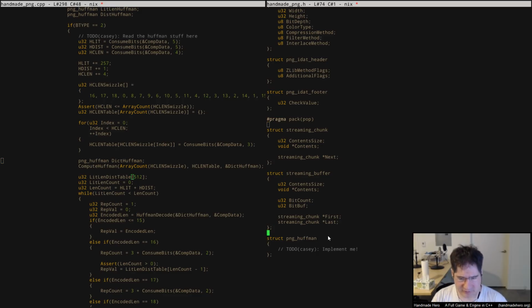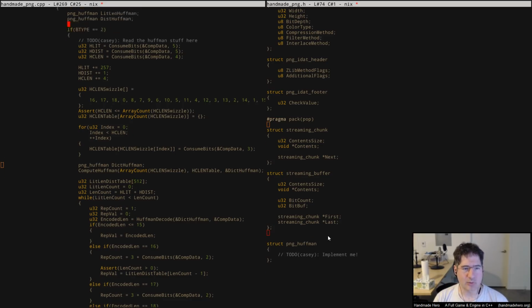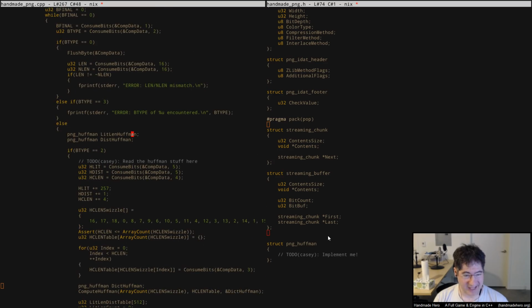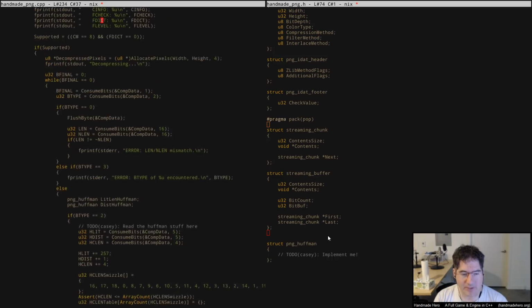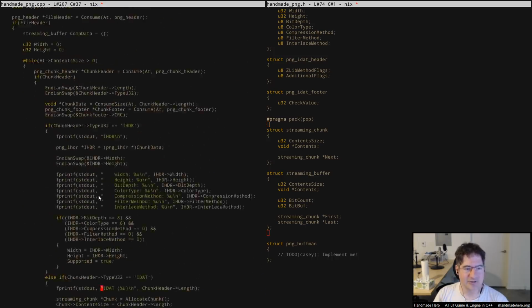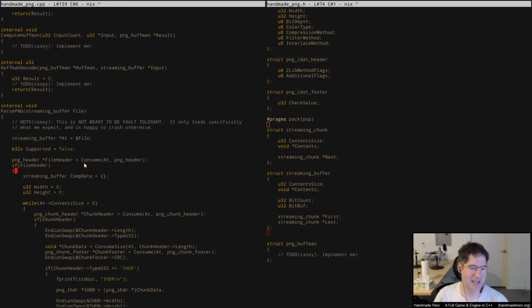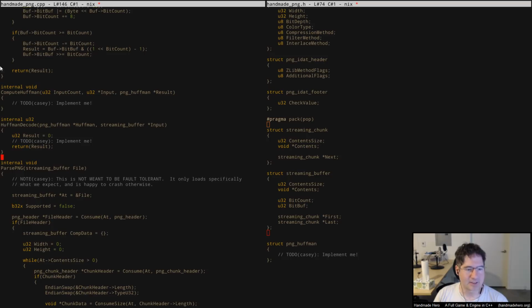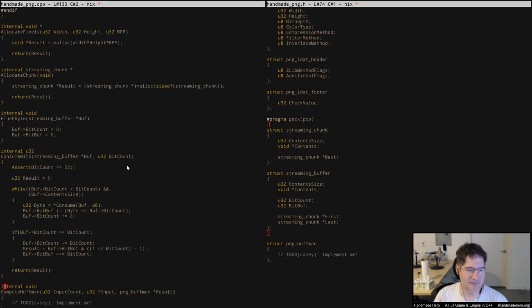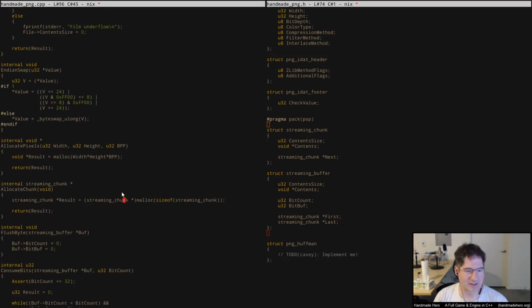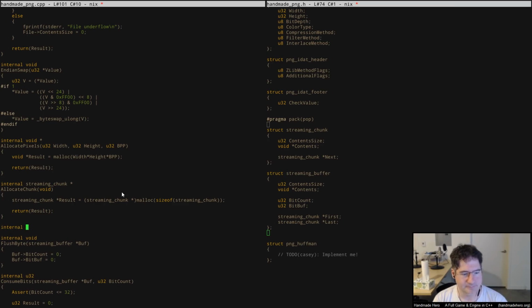So that basically lets us know about a PNG Huffman. We probably don't want these PNG Huffmans sitting around on the stack though, because that's going to put a lot of stack pressure on for no real reason. Now, probably it is okay, but it just seems a little more sensible to maybe allocate those. It just seems a little bit more reasonable, right?